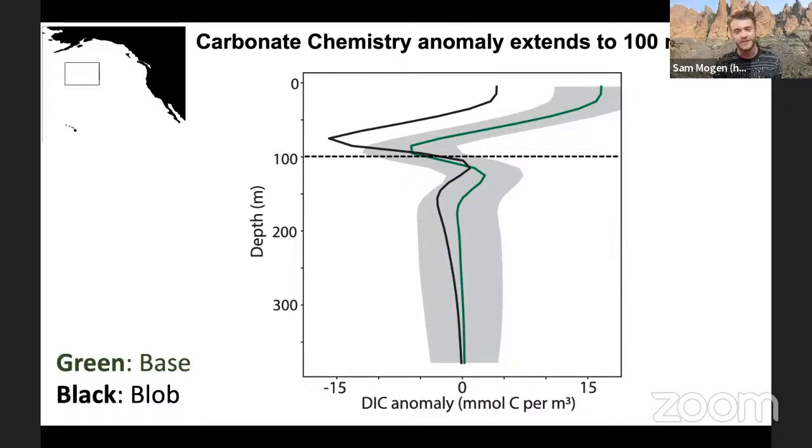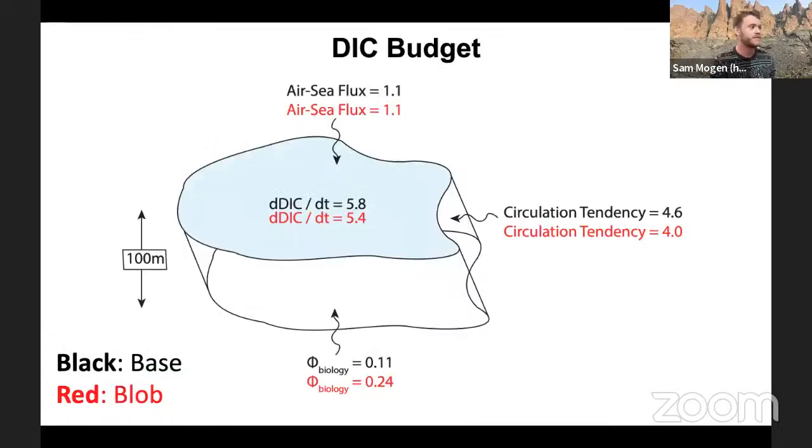One major advantage of this model reconstruction is the ability to look at the full water column. So we looked at depth just to determine how deep this signal would extend significantly. And we found, relative to the base period, which is the green line, the Blob line extends down to about 100 meters and is significantly different than our base period. So the signal is not just trapped in the top 5 to 10 meters of the water column, it's propagating down to about 100 meters. And since we know this signal is down to about 100 meters, we want to understand the processes and look at the integrated fluxes to understand how the Blob is affecting DIC. So we're going to use these output terms of tendency to understand this change.